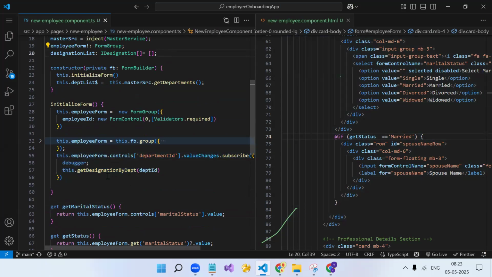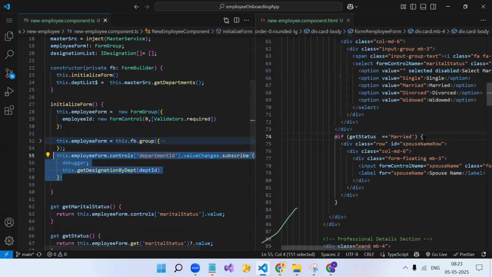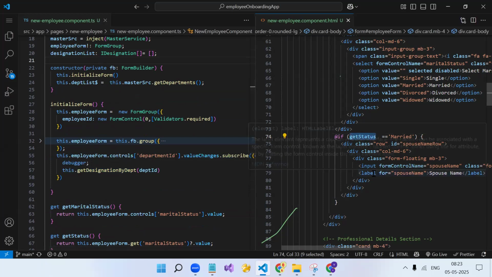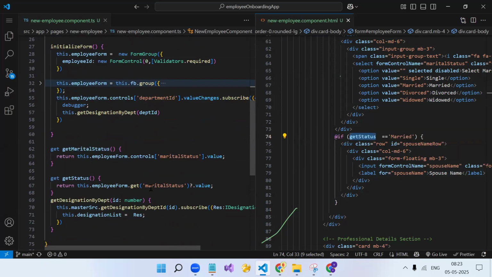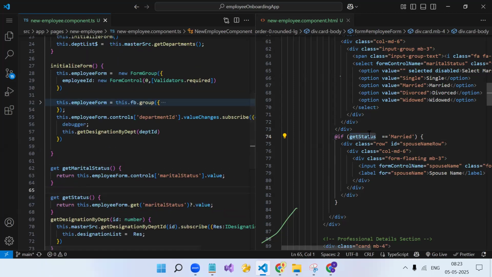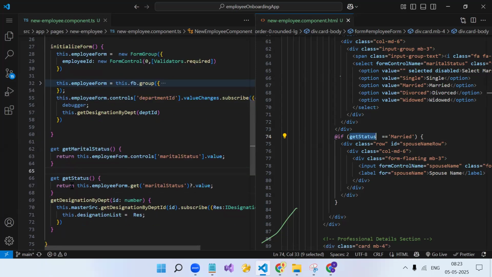To do one thing, there are multiple ways. Okay. So this is the proper way to do it. Instead of checking the value over here, we have created a get method.